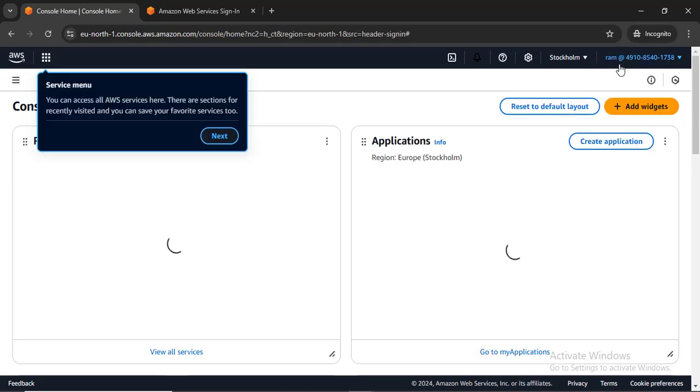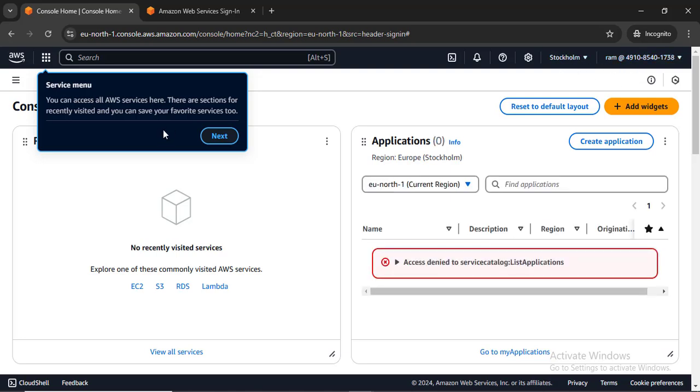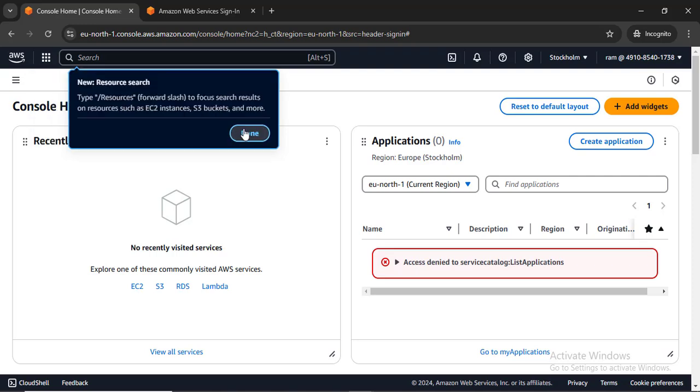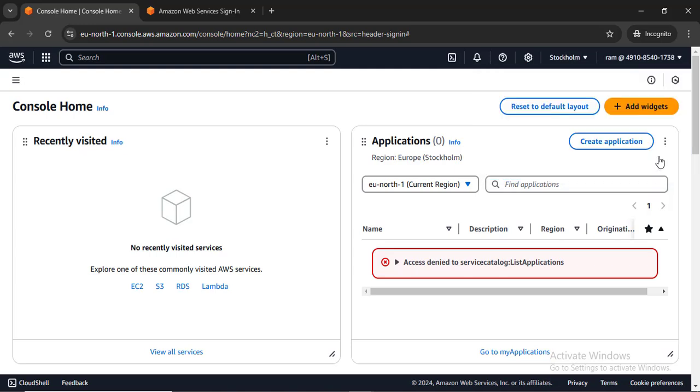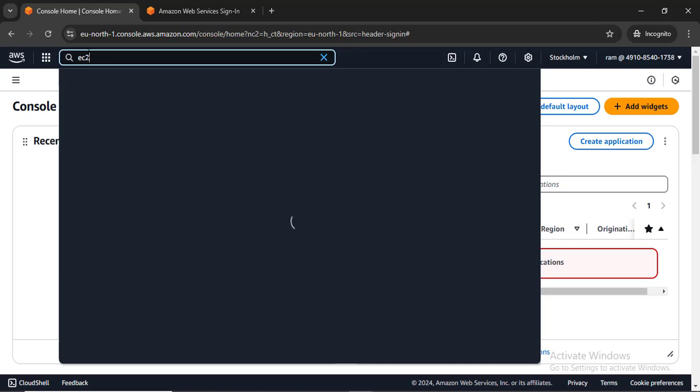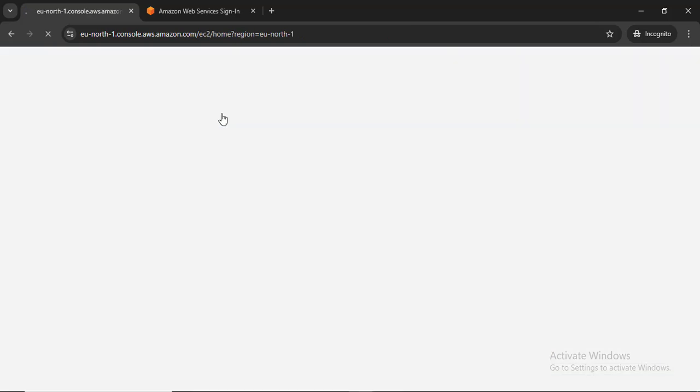You can notice Ram at the rate of accounts, which means this user belongs to the particular account. Just make it next, done. See, he gets access denied to the service because this person doesn't have any permission from policies. If you want to access EC2, you don't have access.